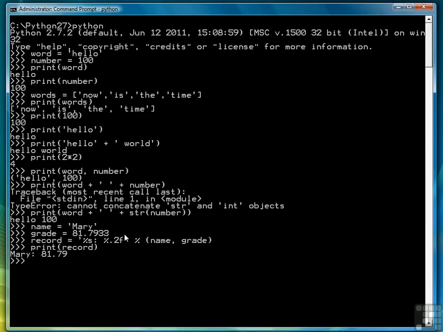We won't be working with format strings in this course other than to demonstrate it right here. My goal here is to cover all the introductory material that you need, and I'm much more interested in processes of computation rather than how to display data. You can always go to the documentation to get some better ideas about how to display the data once you've processed it correctly. So that wraps up this lesson on the print function, and we're ready to move to the second lesson where we're going to look at how to perform print redirection, where we send data not to the screen but to some other device, such as a file.